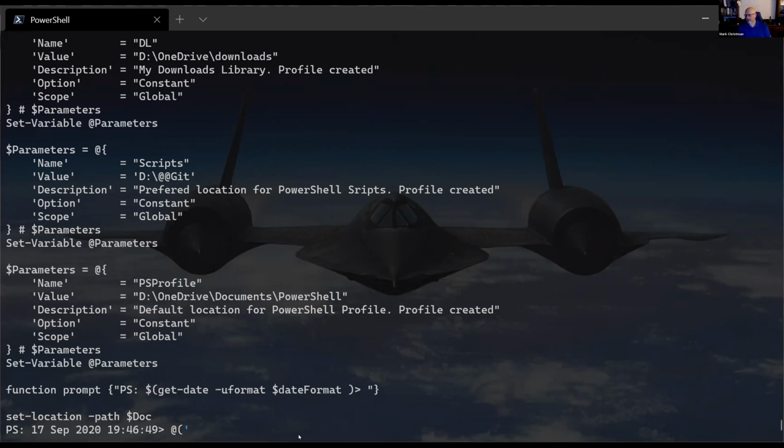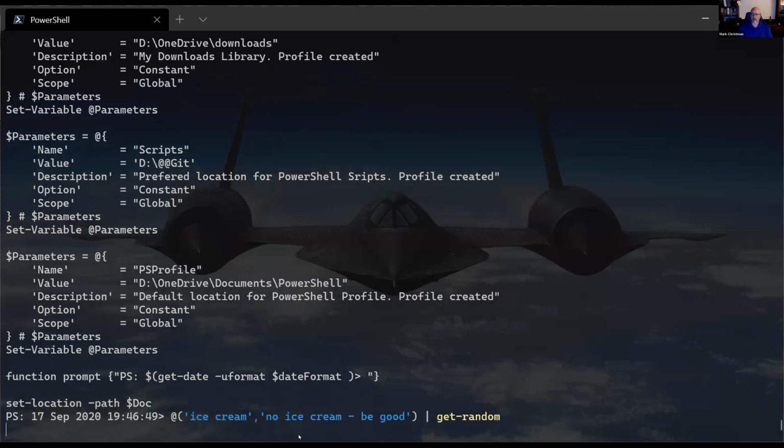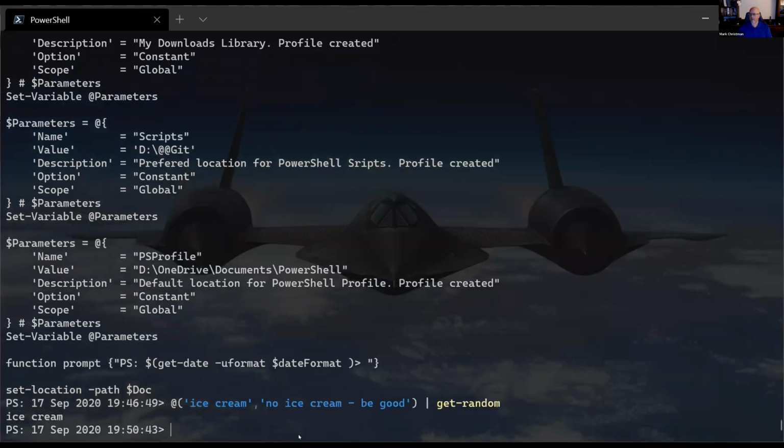So I'm going to show off one of my favorite command lines, one-liners. Let's see. I'll run that a couple times until I actually come up with the opportunity to have ice cream.